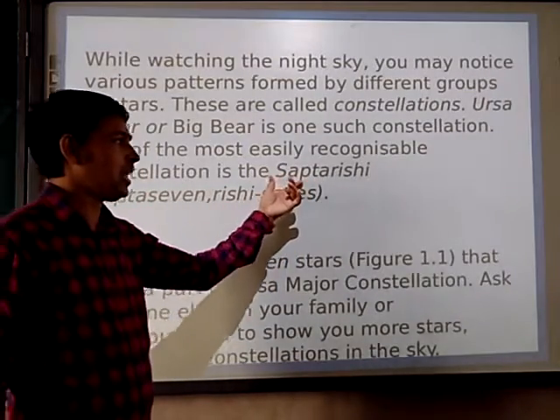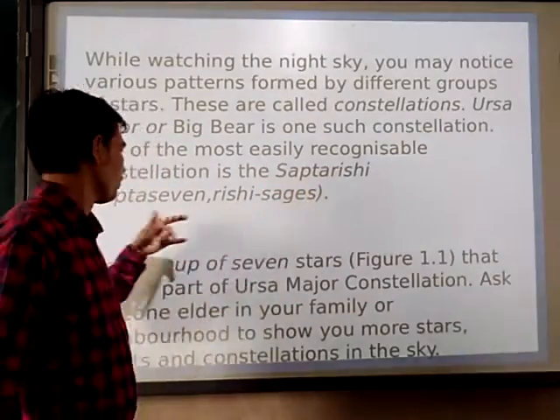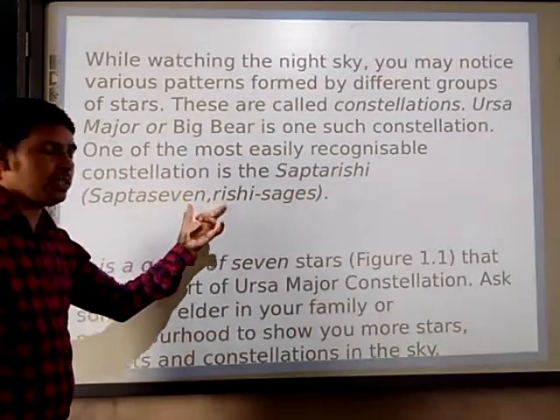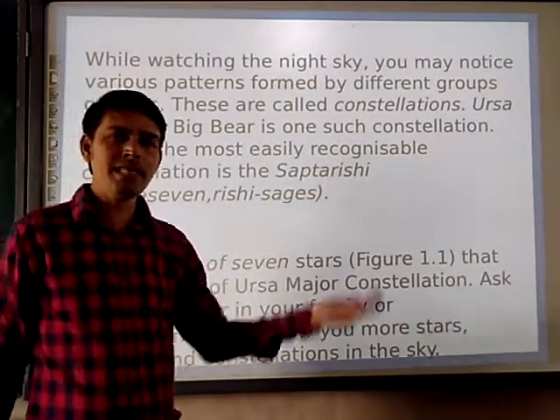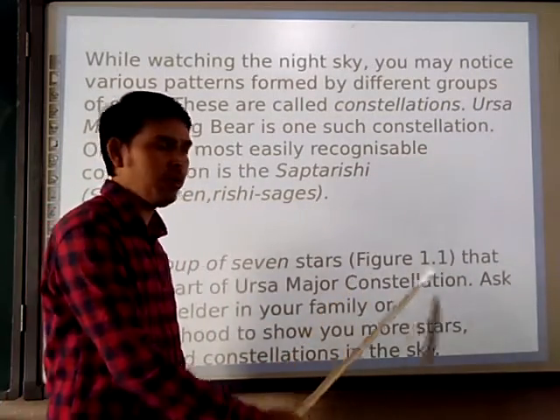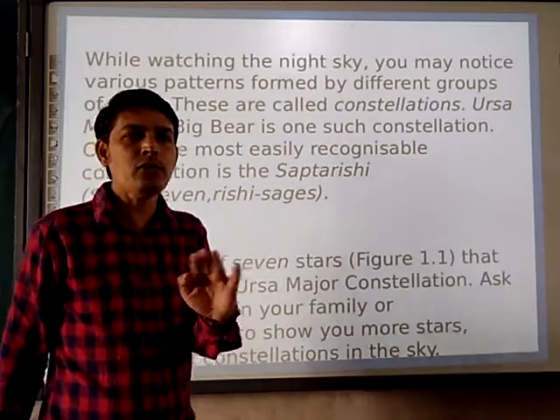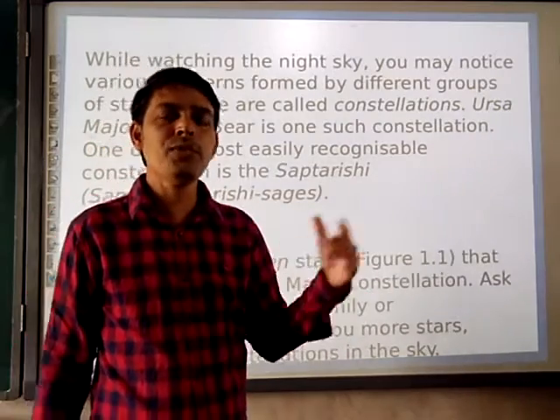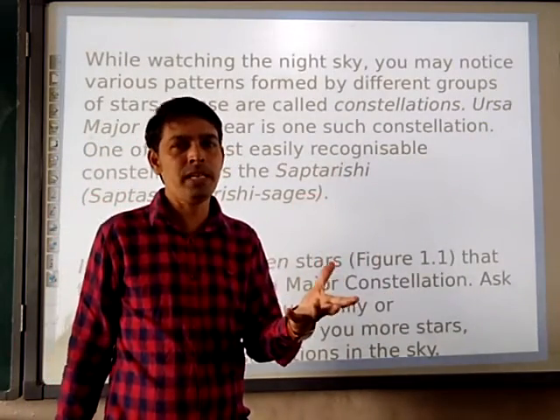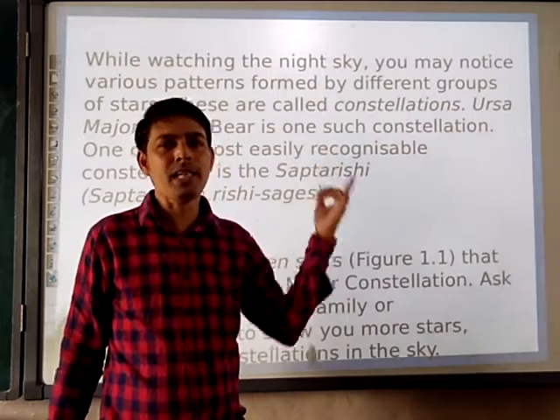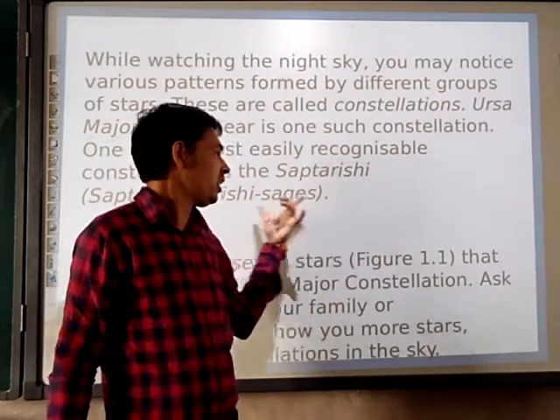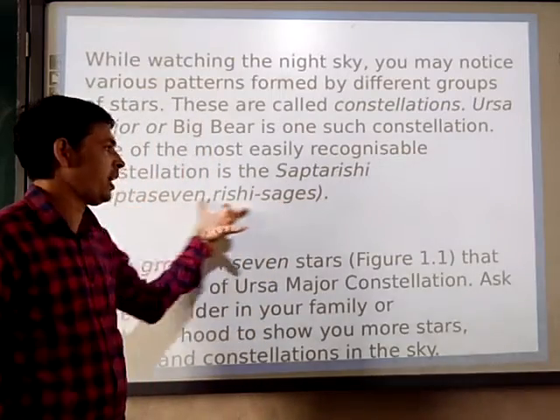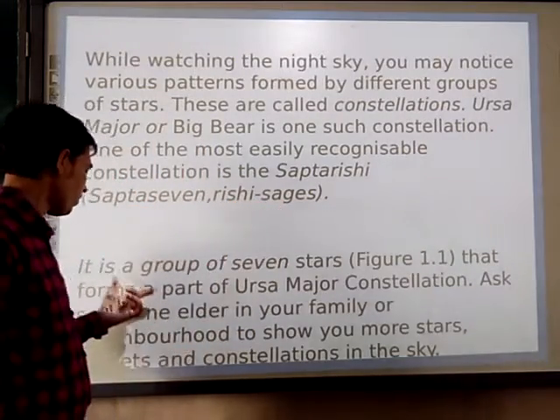Saptarishi means: Sapta means 7 and Rishi means sages. In the upcoming slide, we are going to see figure number 1.1, so all your doubts are going to be clear, because we are going to see the Saptarishi bundle in a spoon shape. The 7 sages are assumed to be sitting over there, so the name is Saptarishi.